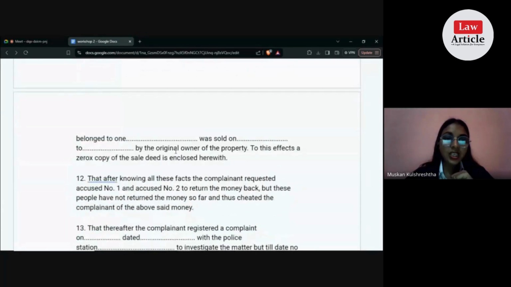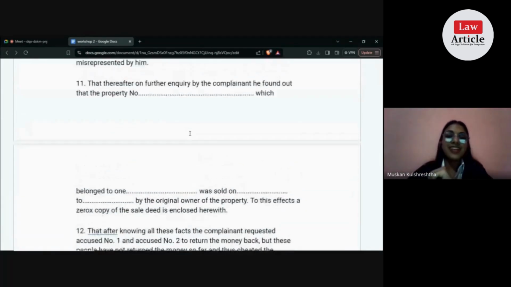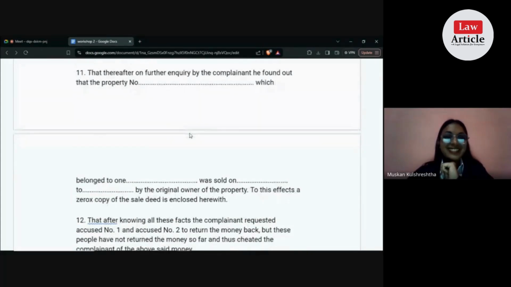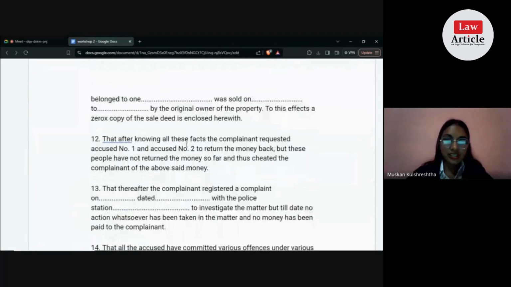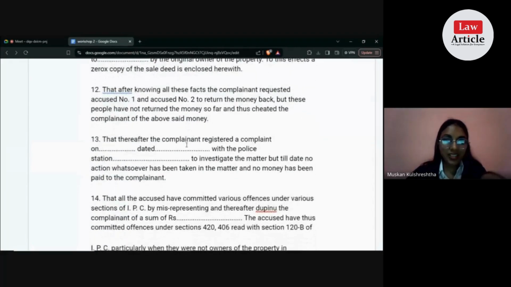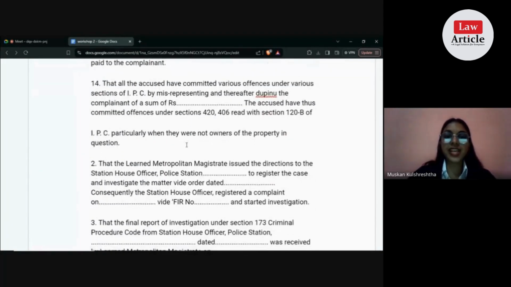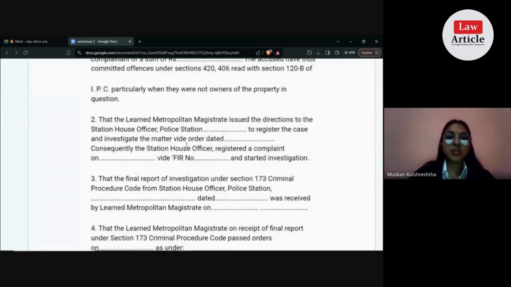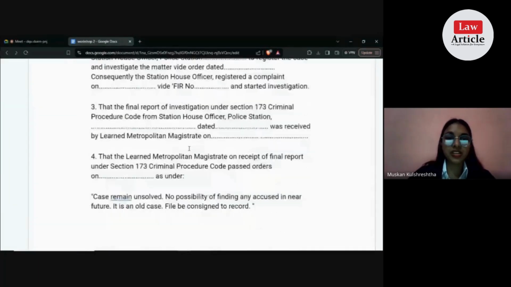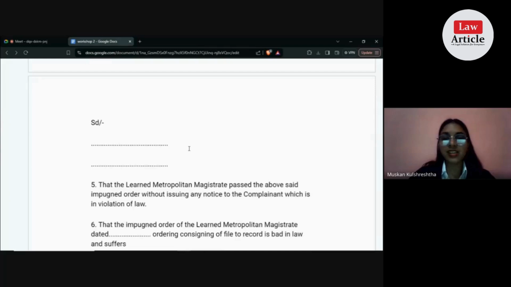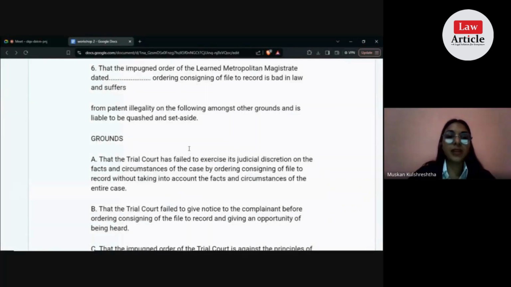So again, we are going very far away from the topic. Let's come back here. So here are again the facts of the case. You see, there are all these facts: which case they are, which sections they are using, what police station it was, and whatever happened in the previous case that is necessary to be mentioned, they will mention.